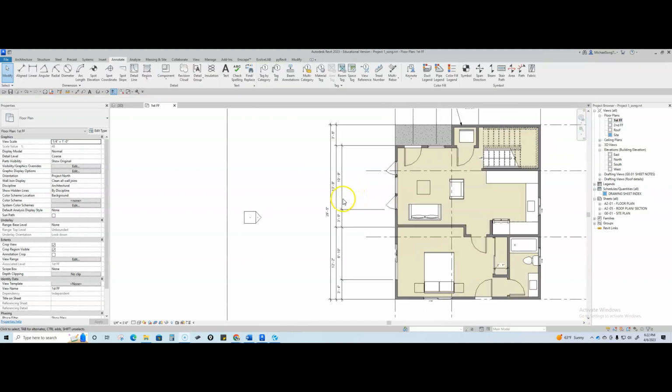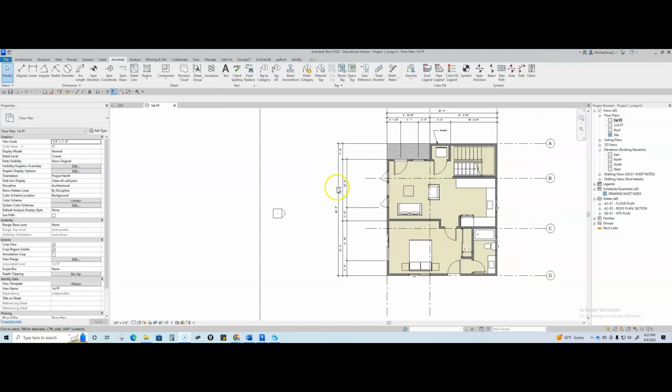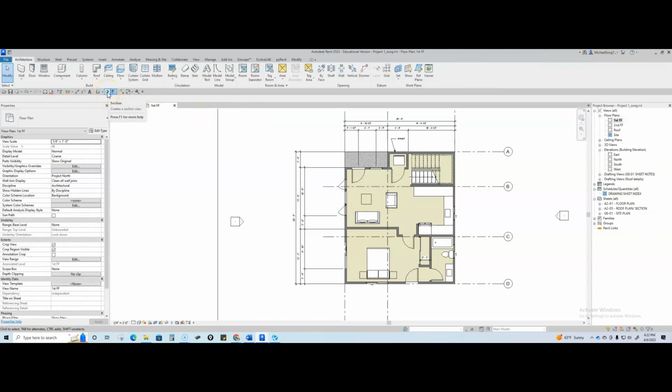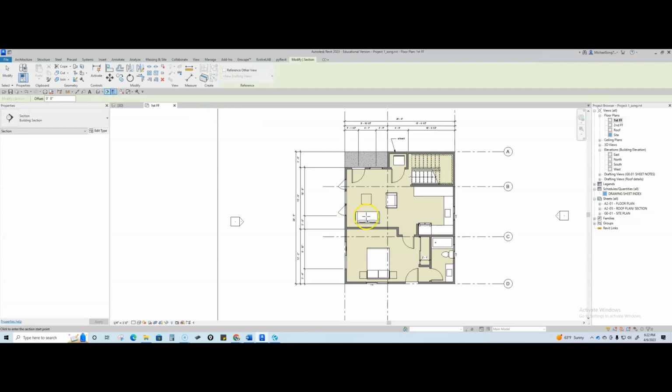So again, you see I left plenty of room between the third layer of dimension line and the wall. Probably a little bit too much room, but this is a pretty small plan, so I should have plenty of space on my sheet. While we're here, let's just go ahead and put in our section view. And I think on the drawing we're cutting it somewhere here. I think I'm going to cut it through this window, so I'll put it here like that.